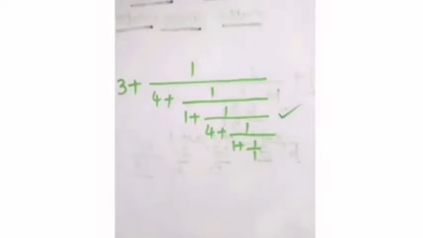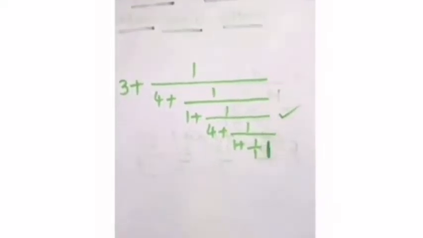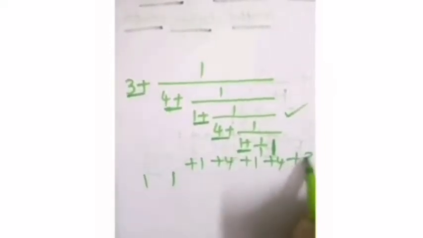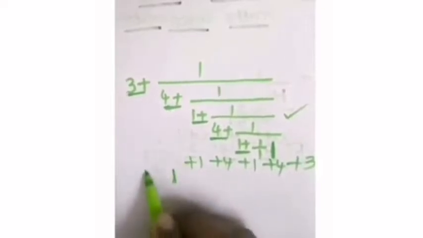This is the next question I'm sharing with you. Don't be afraid by seeing this much huge problem. Take it as it is, what we did previously. Let's take the bottom fraction number and write 1, 1 like this. Whatever plus fractions you have, take them on the top. Go from the bottom: plus 1, next plus 4, next plus 1, next plus 4, last plus 3. Write like this. Do what we did previously.